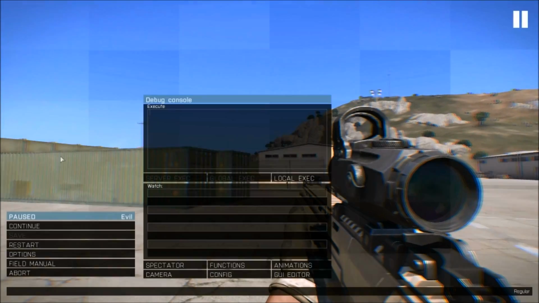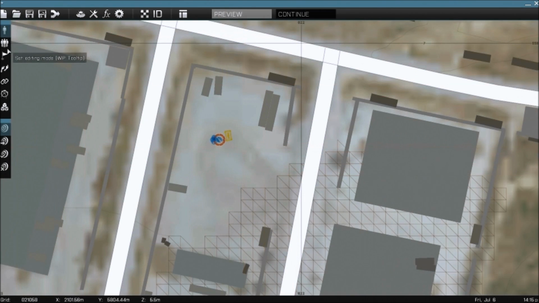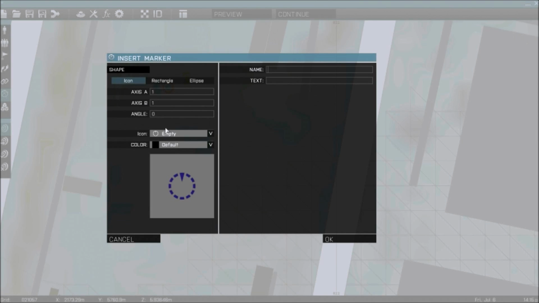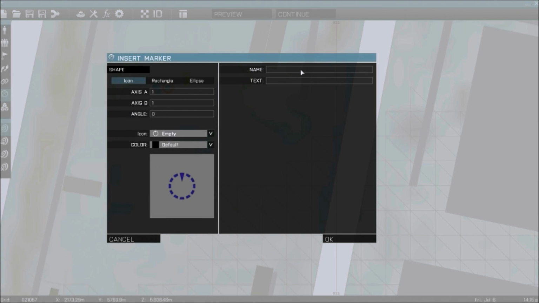So go back to the editor, and we will do a respawn. So how do you do a respawn? What you do is make a marker, which is the X in a circle here on the side, and you'll double click and you'll hit empty in default. That just means it won't appear on the map, but you can select a variety of things. There's probably 100, maybe 150 different markers, but we'll go back up and hit empty so it doesn't appear on the map, and name it respawn_west.